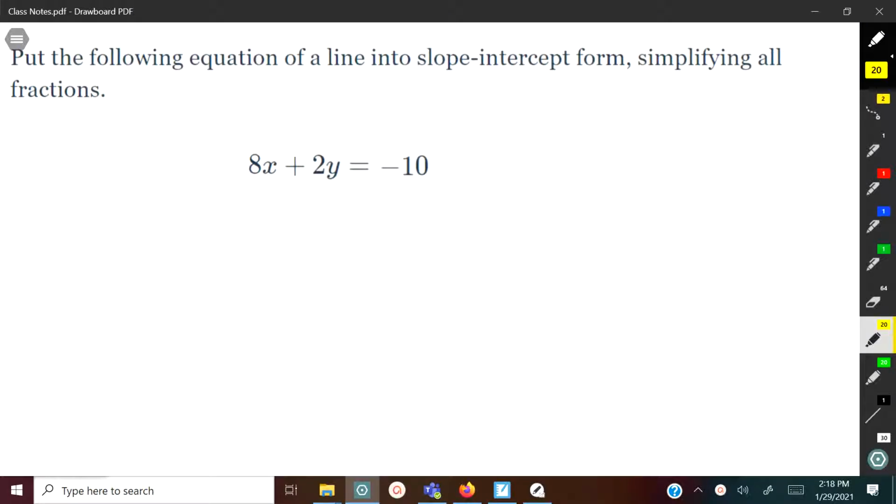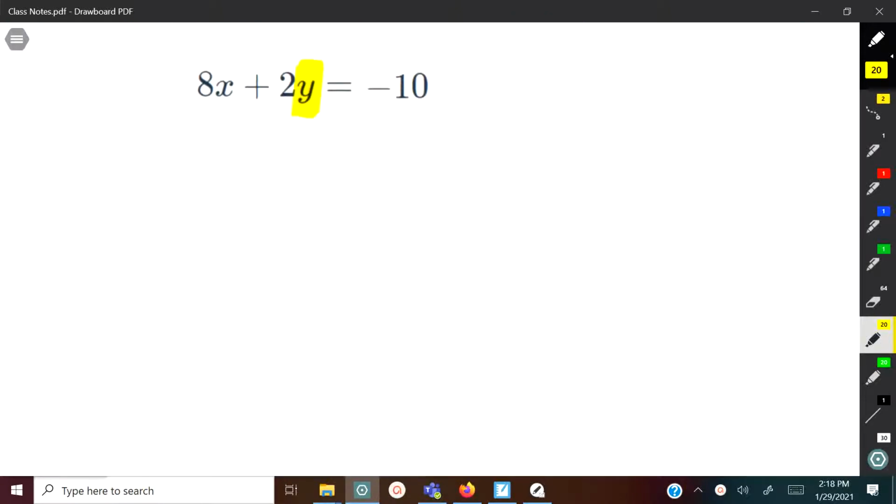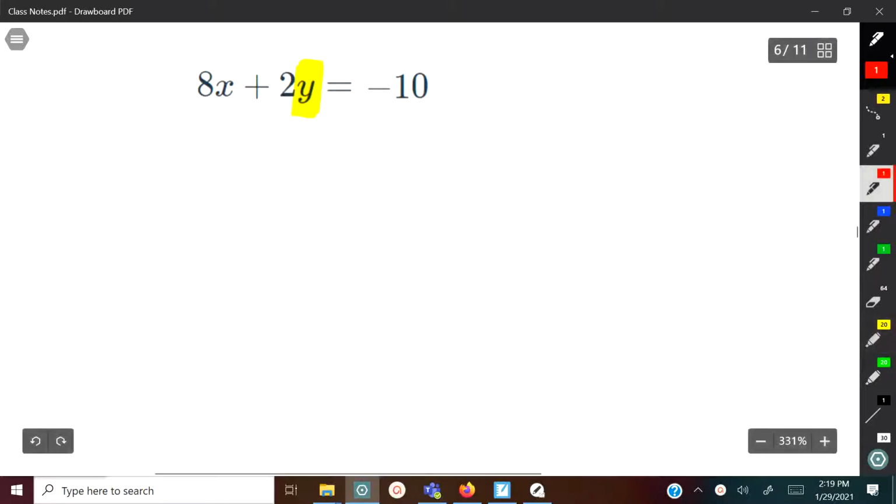So like I said before, this is similar to literal equations. Normally they tell you what variable to solve for, but on these you always want to solve for y. You're always going to solve for y and get everything away from it. So you're going to do the opposite operations and just solve for y. The first thing we want to do is move this 8x away from the 2y here. We're going to do that by subtracting 8x on both sides.